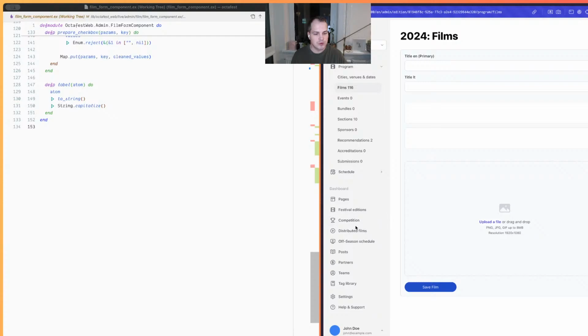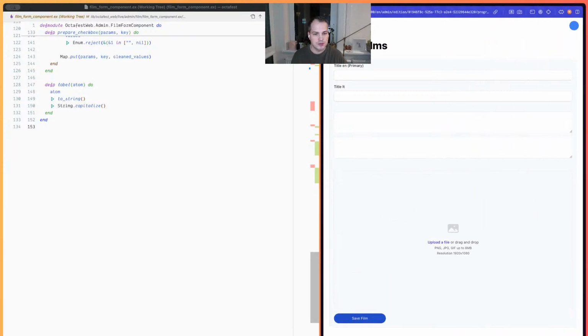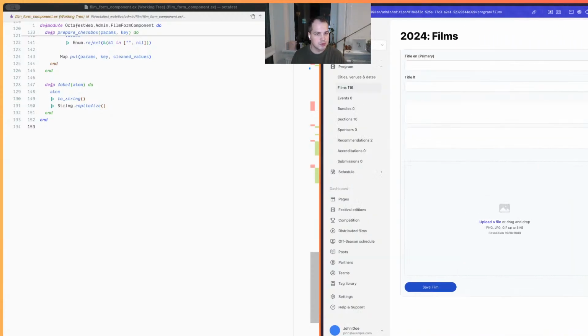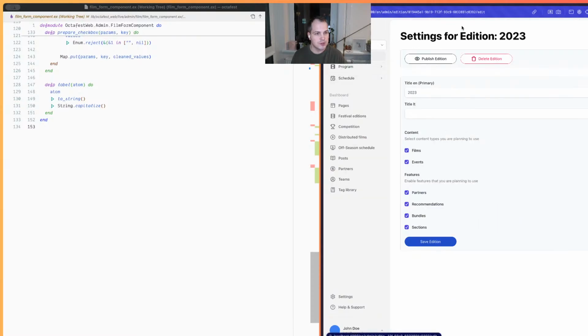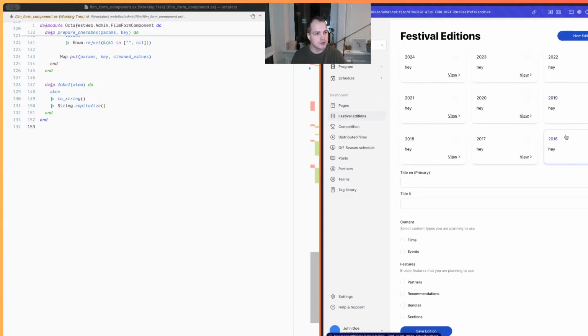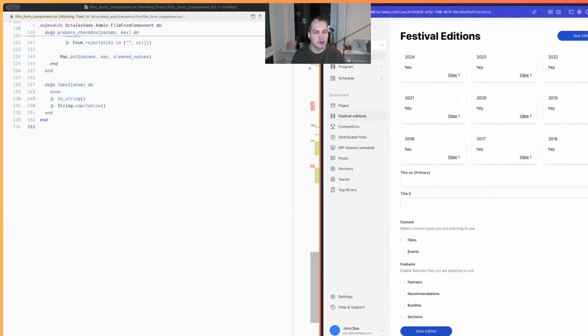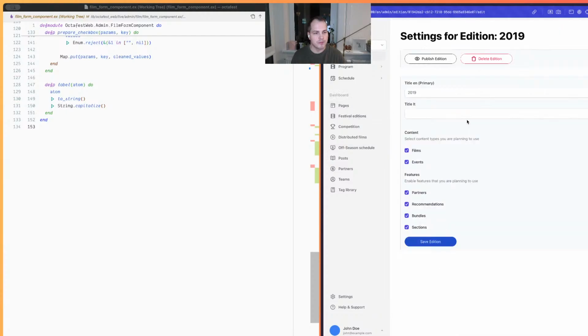As you can see, it's changed quite a bit. Still have a few things left, but here you go. It's a little bit responsive. I can now change between different editions. Editions also have different settings. Still not fully set up, but I have a create edition form here. So it's a little bit all over the place, but I like it so far.